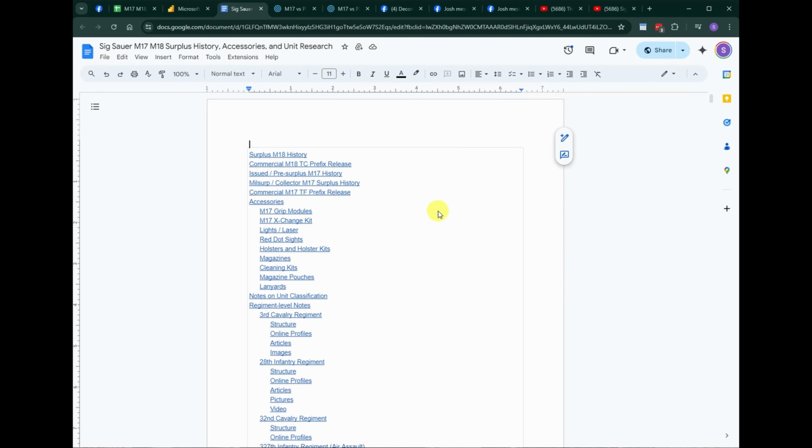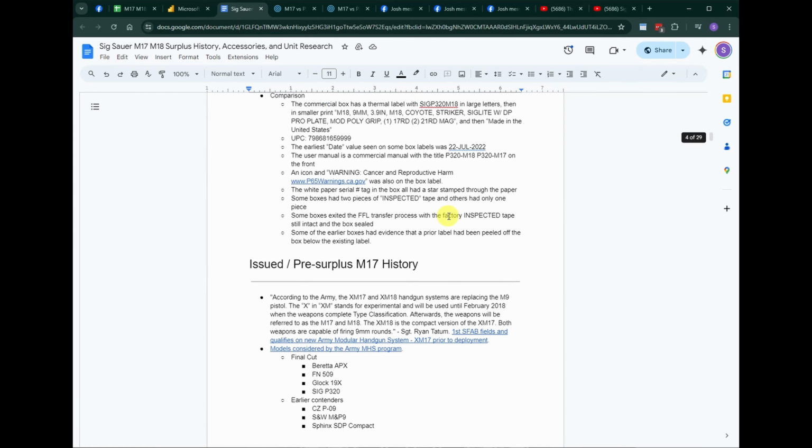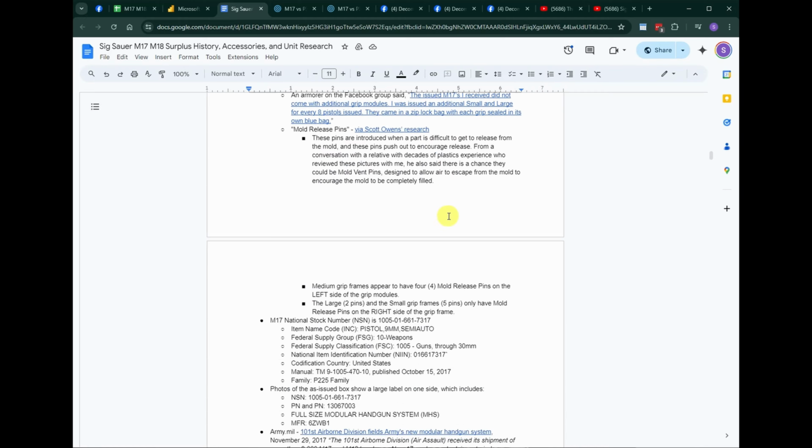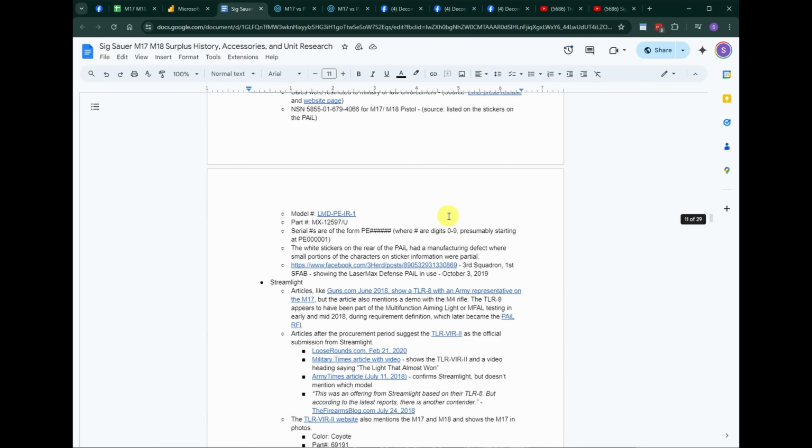additional resource I want to point out here, and a special call out to one of our moderators, Jim C. He has done a spectacular job of documenting every time we find a fact about either the M17 or the M18. He will document that in this Google Sheet to give everyone who has access to the group quick access to all of this information.